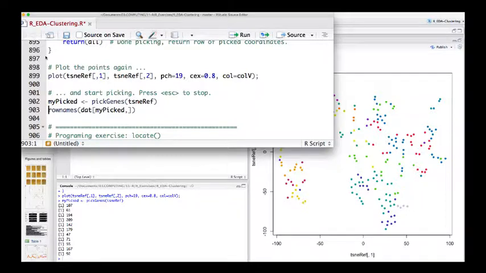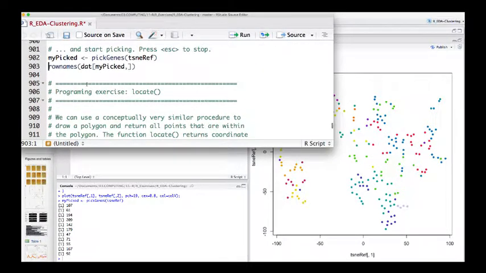Is there an unpick option? Like if you pick one and you want to remove it from your second window, or do you have to replot? If you want an unpick option, you would need to code it. But the simple thing to do would be to simply remove it from the list of picks and replot the parallel coordinate plot. So there's not an unpick function built in there, but the way that this code is written, it would be easy to add unpick functionality.